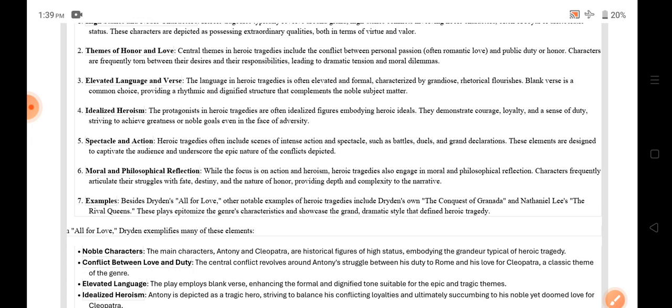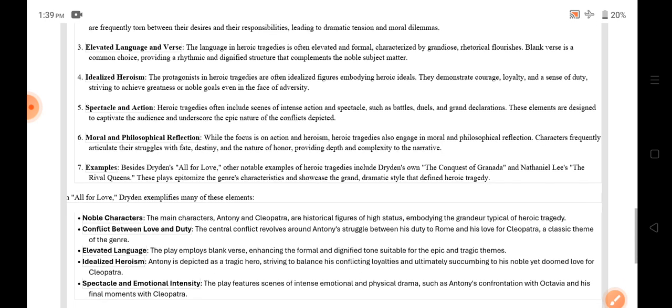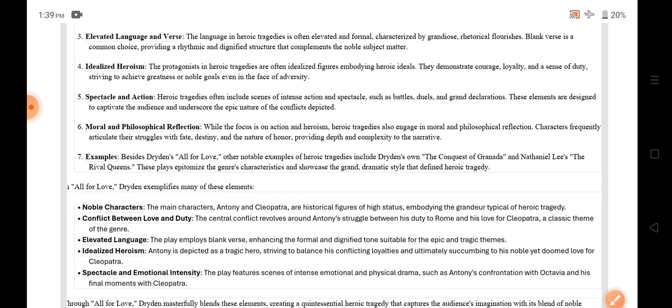Fourth is idealized heroism. The protagonists in heroic tragedy are often idealized figures, embodying heroic ideals. They demonstrate courage, loyalty, and a sense of duty, striving to achieve greatness or noble goals even in the face of adversity.